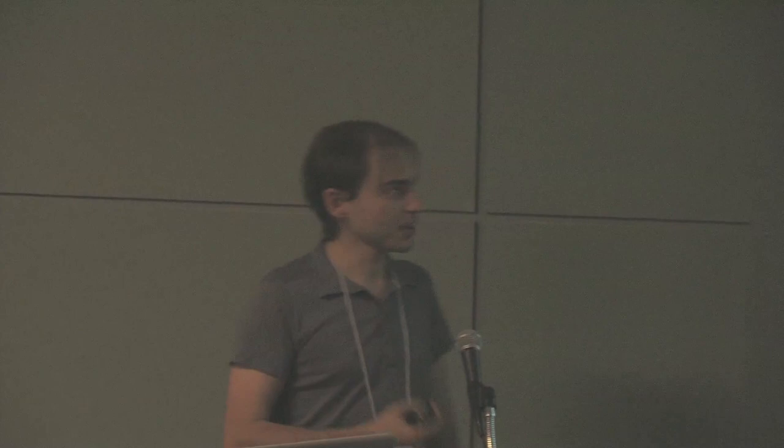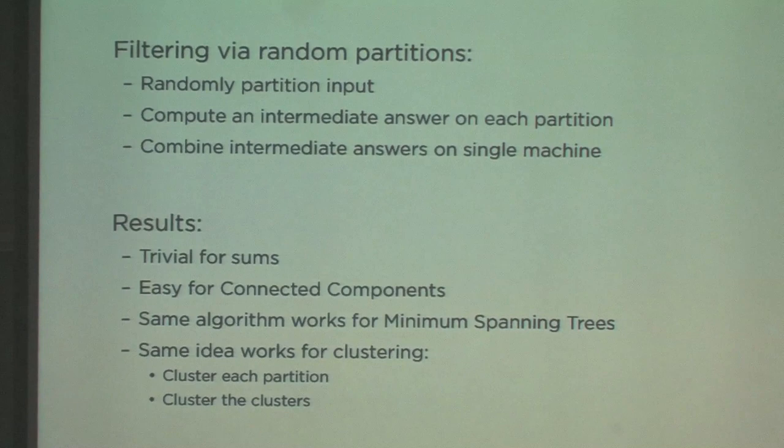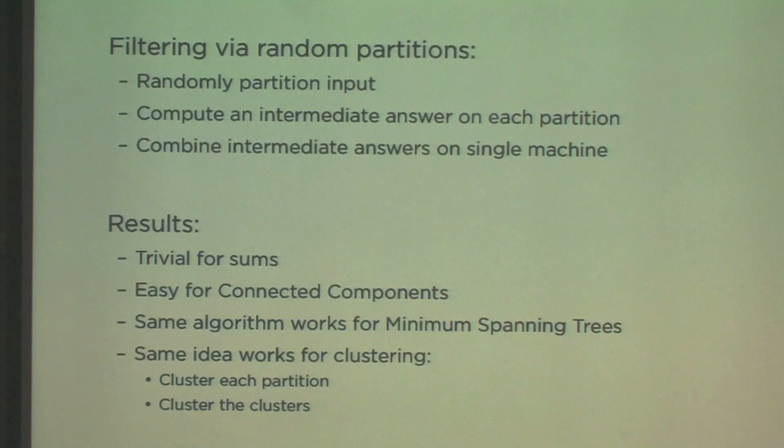I split the sum, I computed subsets, and then I computed the final one. And the nice thing is that, again, this is trivial for sums. This works for other data structures, where it's not obvious at first, but gets obvious once you think about it for a little bit. So the same thing works for connected components. So I have a large, dense graph. I partition the edges, and I just remember basically the union-find data structure. I remember a tree representing each one of the subgraphs, because I care about connectivity, and that's enough. So I might go from n squared edges, if I'm in a really dense subgraph, to n minus 1 edges. So I've pruned out a lot of the edges that were there. And now I can recurse and do this again.